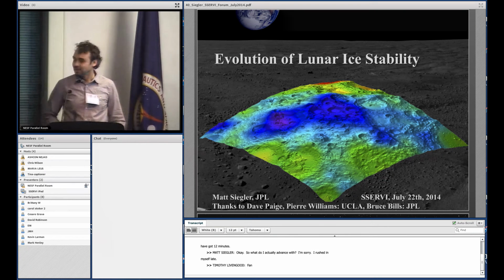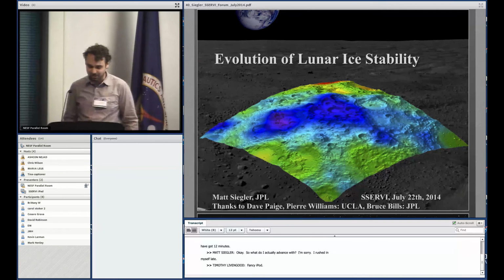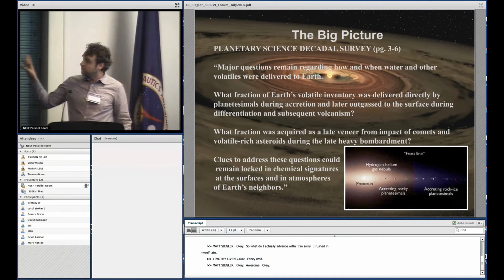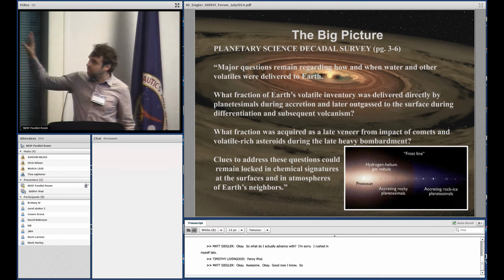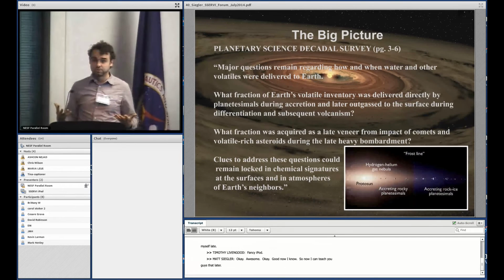All right. So I freely admit I have way too much stuff in here for 12 minutes, so I'm going to rush right into this. Okay. So first of all, just to get the big picture, the decadal survey, we really want to know, where is the ice that we're viewing in the solar system coming from, and what is this telling us about the evolution of the inner solar system that should have formed dry?